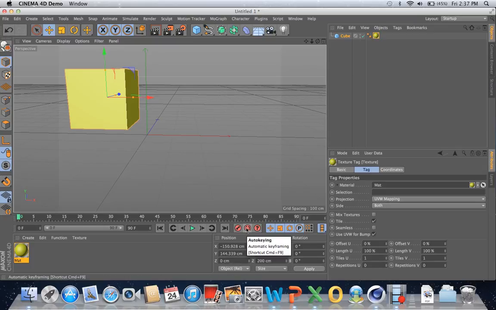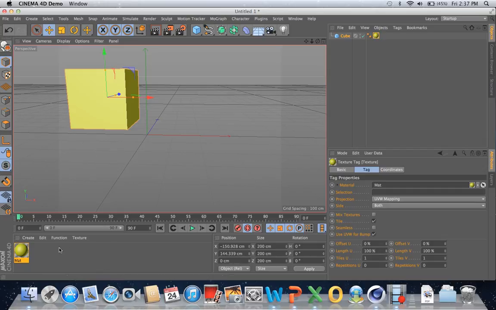So there are 2 buttons I can choose from: manual keying, or record active objects, or auto keying. I'm going to choose auto keying this time because it's just a little bit faster. And first I'm going to click it, and you see the outline of this screen, this perspective view, becomes bordered with red. It now has a red border.